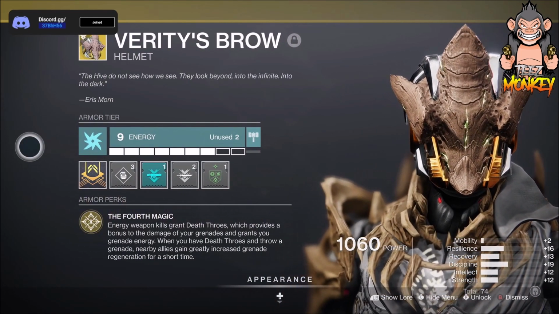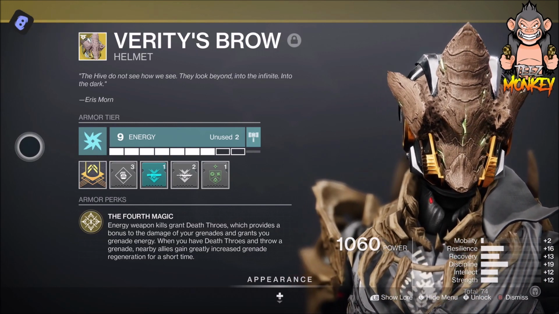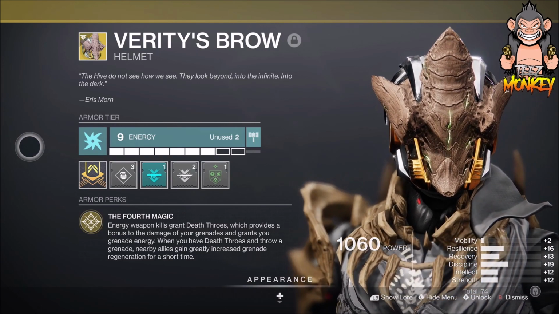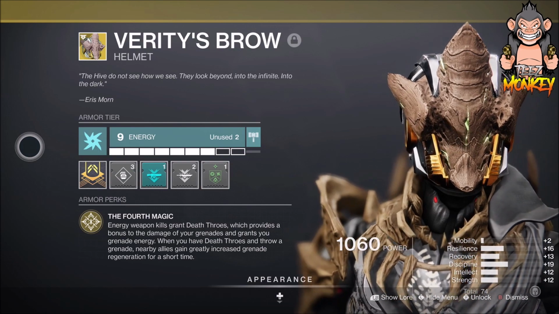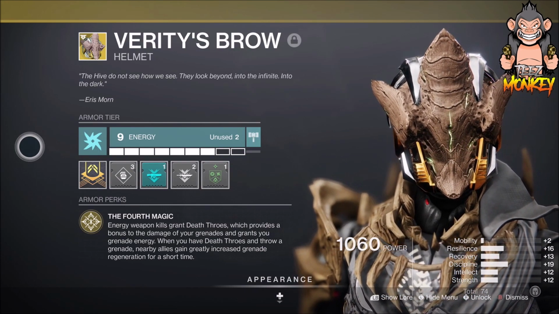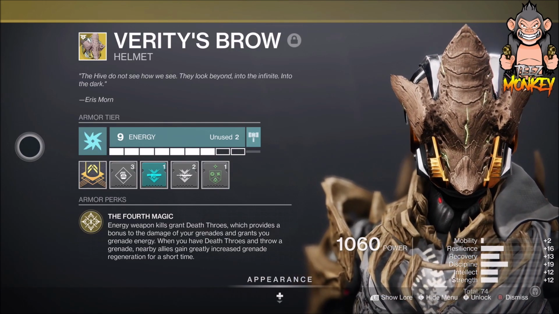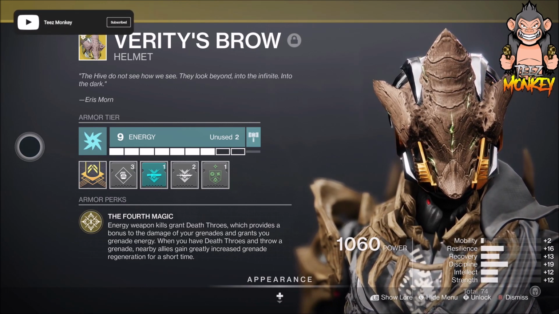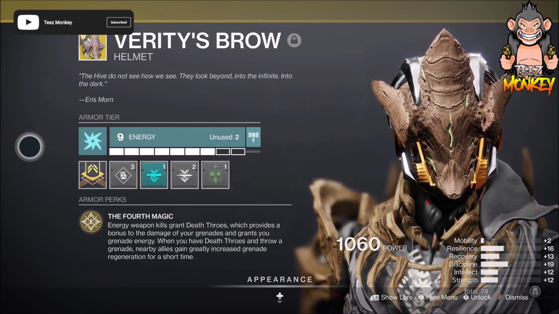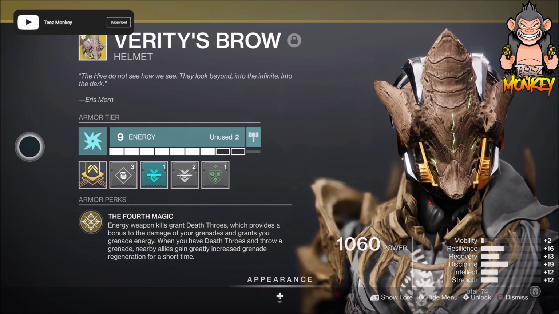Verity's Brow gives you the fourth magic. Now keep in mind we're talking about the raid here, so we're going to have five other people on our team when we're in there, correct? So not only do we want to benefit ourselves, but we're going to try to benefit our teammates. Energy weapon kills grant Deaththrows, which provides a bonus to the damage of your grenades. The bonus damage may not necessarily help our Stasis grenades, but the part we're looking at says it grants you grenade energy. When you have Deaththrows and throw a grenade, nearby allies gain greatly increased grenade regeneration for a short time. So we're going to benefit our teammates there, and we're also going to get our grenade back faster when we're getting kills with an energy weapon.